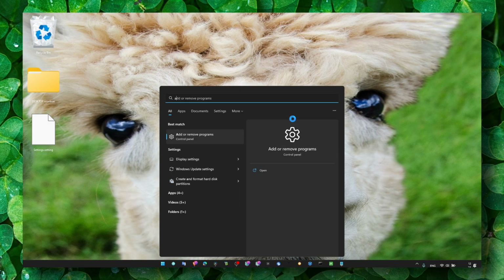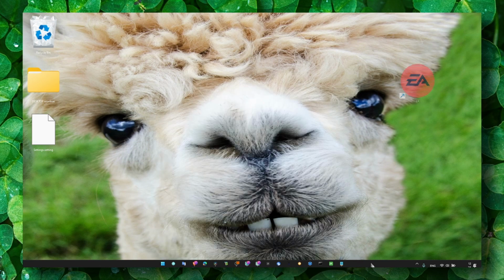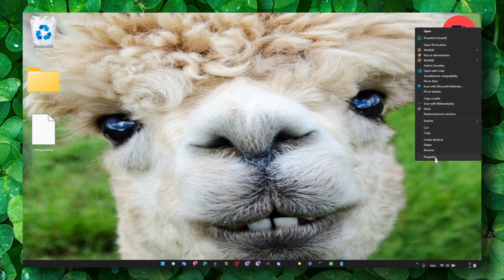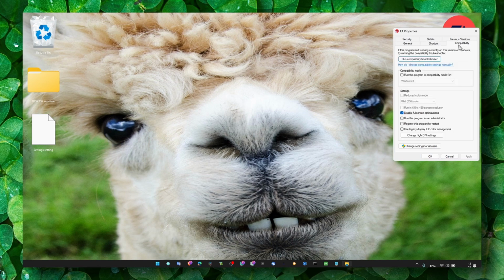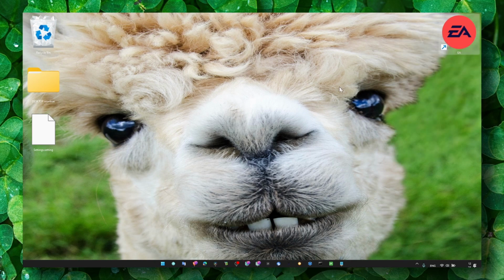And now the next method, make sure you go to OBS, so go exactly where you have downloaded or where the app is located. Just go there to the app, right click on OBS, click on properties, compatibility, and make sure you check run this program in compatibility mode, and also disable full screen optimization, run this program as administrator. Click on apply and okay, and don't try to open the app right now. At the end of this video you should actually restart your computer. That's a better way.